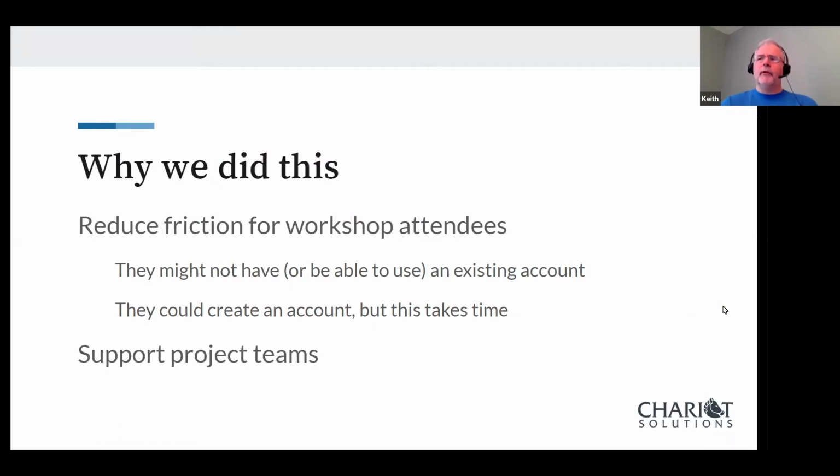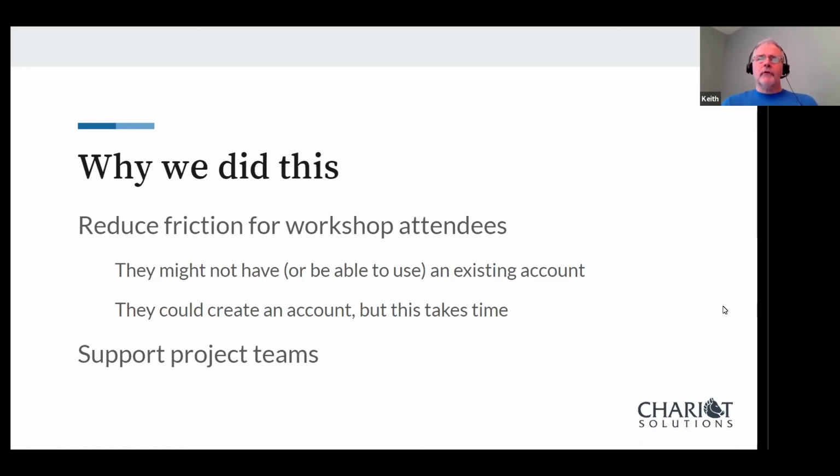And this started out, we did an IoT workshop last fall for about 40 attendees. And the question is, what do we do with accounts? If you've ever gone to a meetup, for example, where there's an AWS person talking or doing a walkthrough, generally you have to bring your own account. Well, that's a problem because number one, a lot of people don't have their own personal AWS accounts. And if they use corporate accounts, they may not be allowed to use those corporate accounts outside of corporate business. The other option is you could create an account while you're doing the workshop, but this takes time and a lot of people are quite reasonably concerned about putting their credit card in and creating an account that they may never use again.